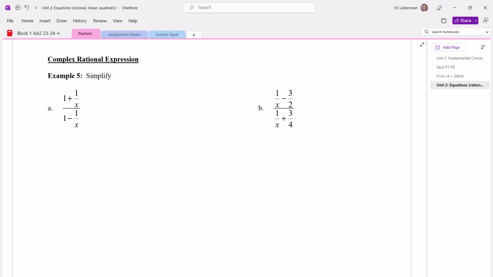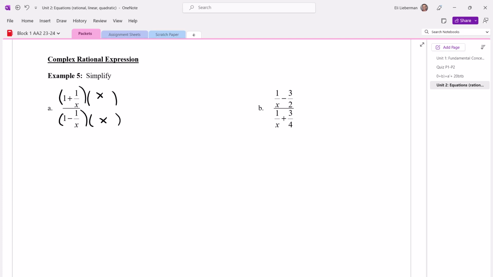How am I going to do that? By multiplying by the only number I can multiply by. What's that number? 1, which means on this big fraction, I'm going to multiply top and bottom by some quantity that will just eliminate all the little denominators. Do you see what that is? You see that multiplying by x top and bottom will just cancel the denominators? You just have to make sure to use which property now that we're multiplying. We're using identity, that's x and x, so just make sure that moving on, you use the distributive property. Don't just multiply that by the fractions, it's got to be the whole top and bottom.